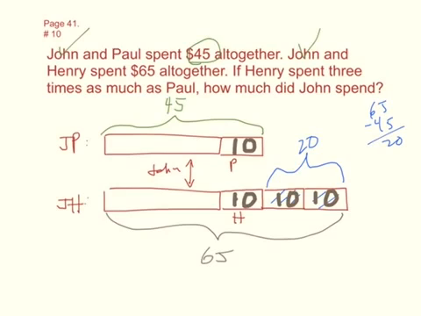Now, I need to figure out how much John spent here. So here's the John and Paul. I see John and Paul together are $45, and this is $10 from Paul. So to figure out this other block, I can see $45 minus $10 is going to equal $35. And so my answer is that John spent $35. Oops. Sorry, it's messy, but you get the point. Take care. Bye-bye.